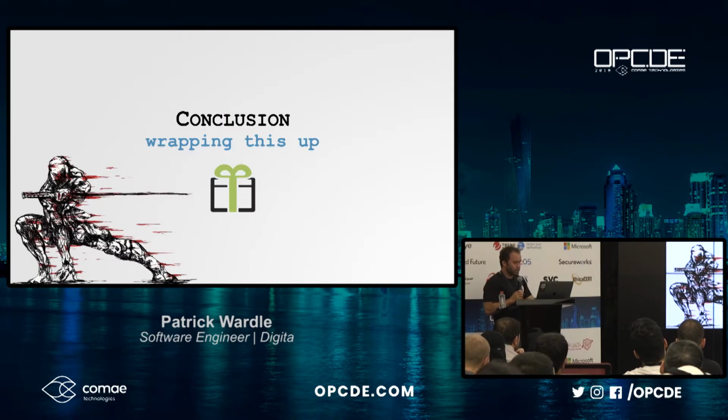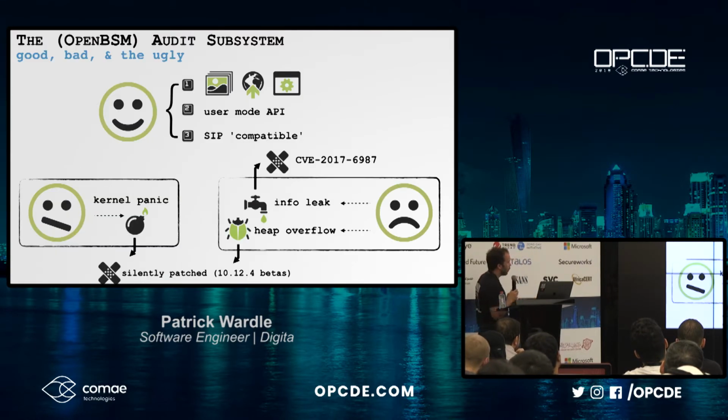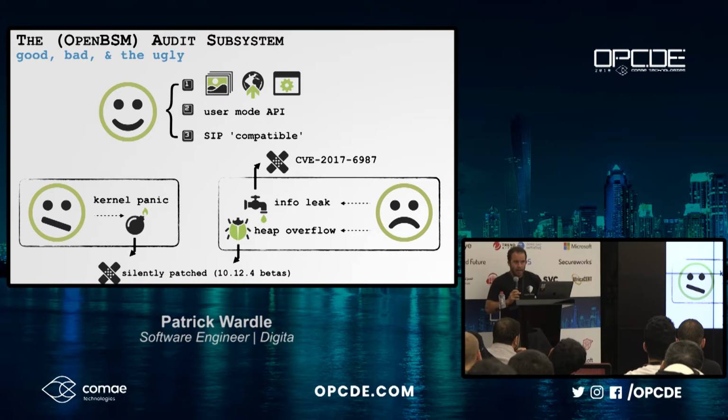All right, so let's wrap this all up. So we started by talking about the many benefits of auditing. So again, if you're interested in doing malware analysis or writing security tools for macOS, definitely check out the auditing mechanisms. You can utilize them to create very powerful auditing tools pretty easily.